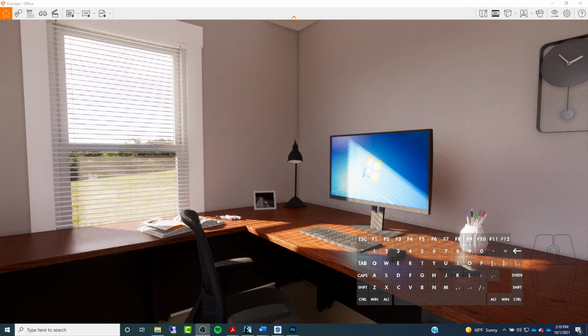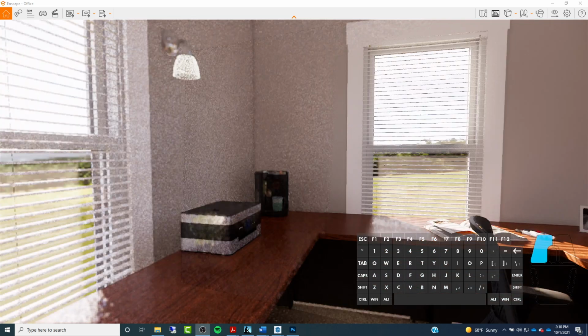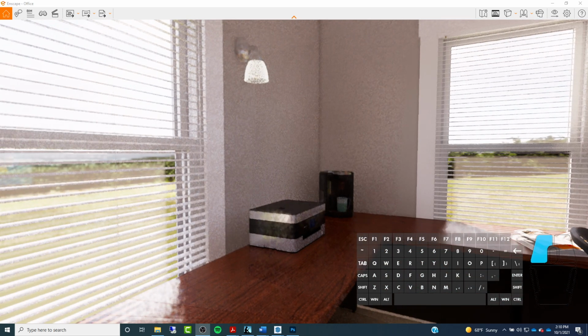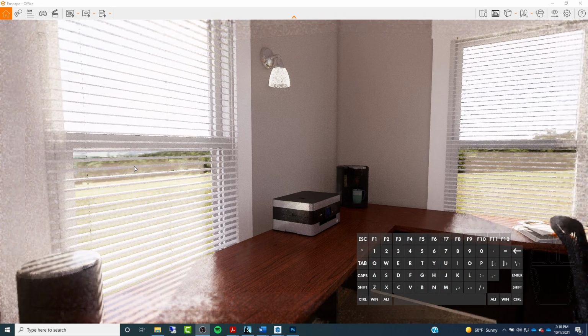But all of this didn't really even take me that long. 95% of the stuff that I put in here was taken straight out of the Enscape asset library that I showed you last week. So I literally just went in there, scrolled through, and found some different objects that I thought would look good in the scene. And then I just dragged and dropped them out of the asset library directly into SketchUp and placed them directly onto the desks and the walls and stuff like that. So really, really easy, not complicated at all.